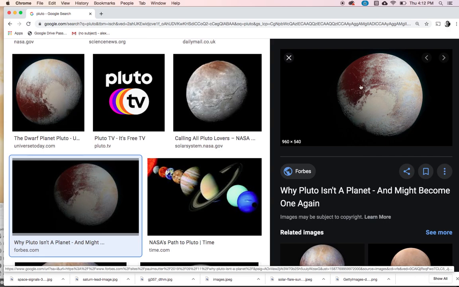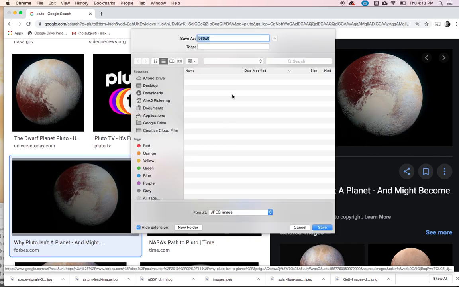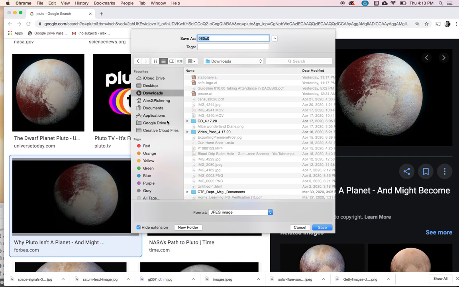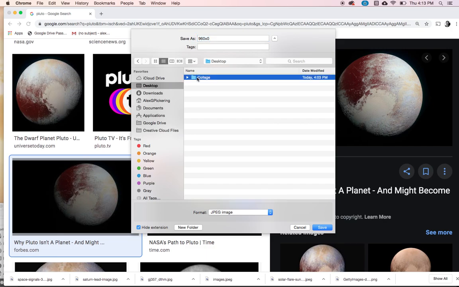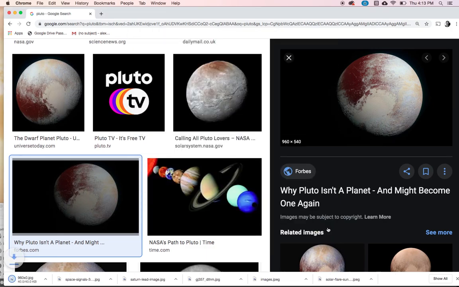So I'm going to, again, on this one, not on the thumbnail, but on the larger one that pops up, right-click or control-click. So this menu pops up, and then you go down and you just do a regular click on Save Image As. And then you would navigate to that folder. If I were in some other folder, I would just go, oh, I'm in the wrong folder. I need to go ahead and navigate to, where am I going? Desktop. Okay, here we go. Collage. And then I go Save. Okay? That's how you do it.